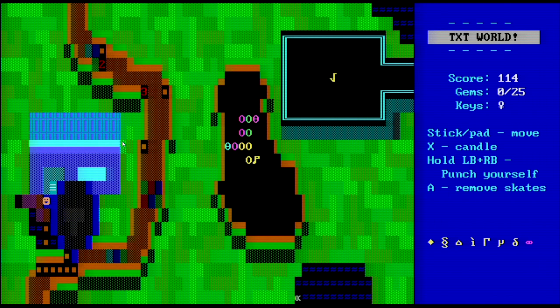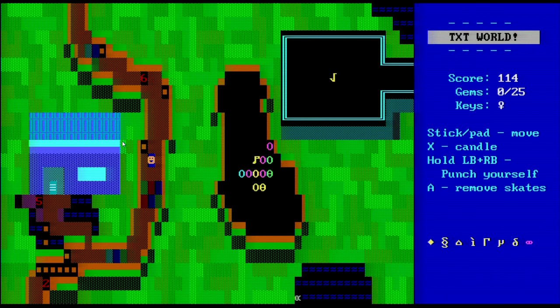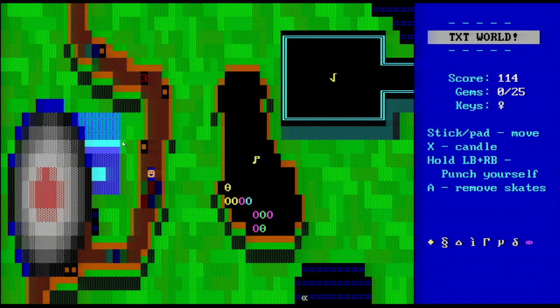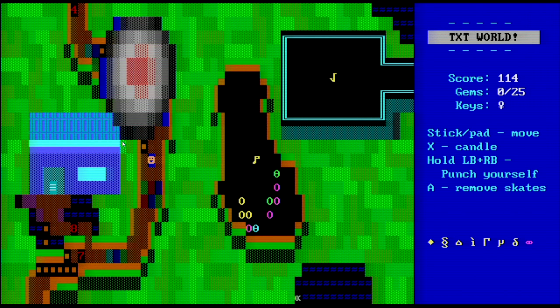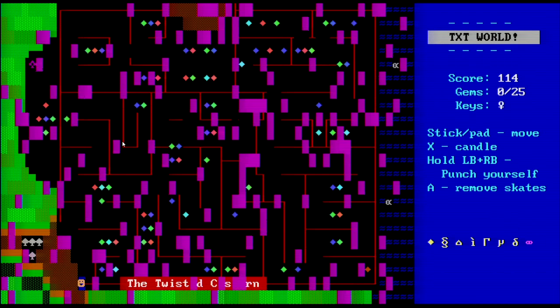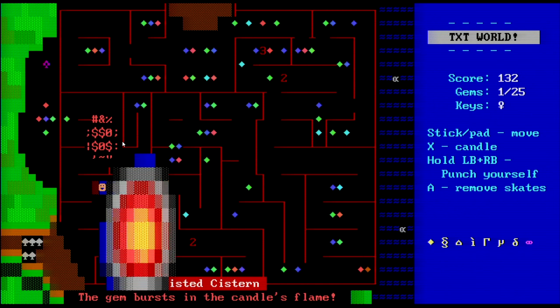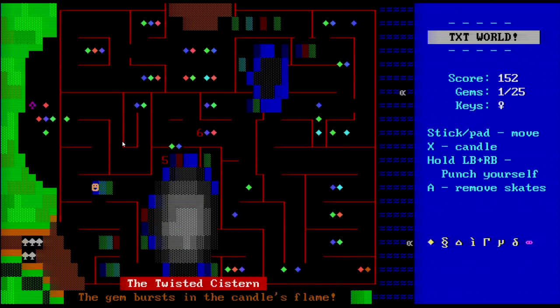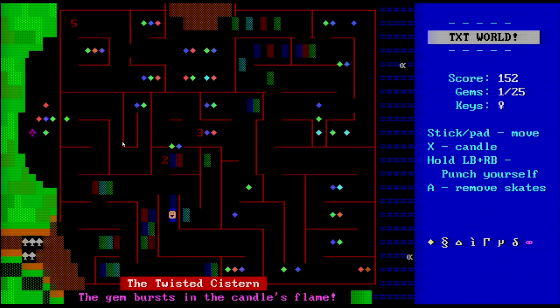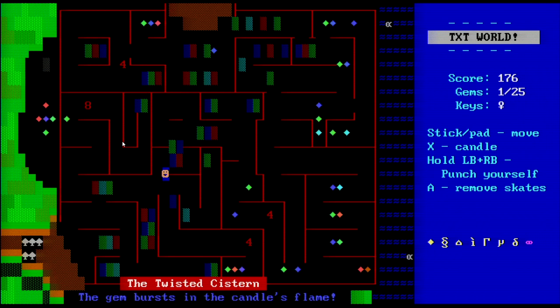There is a lot of corn lore in this game. Okay. All right, now we're back here. Oops. I didn't notice the name of this place earlier. That's pretty good. That's pretty good. All right, let's get through here.